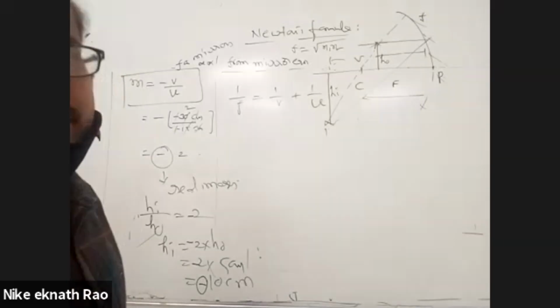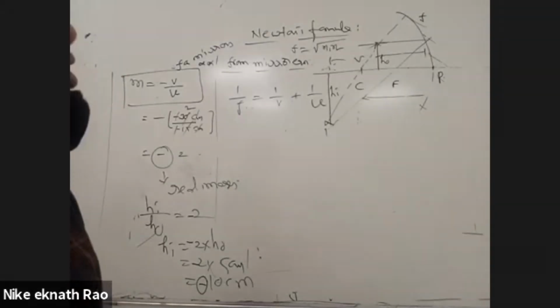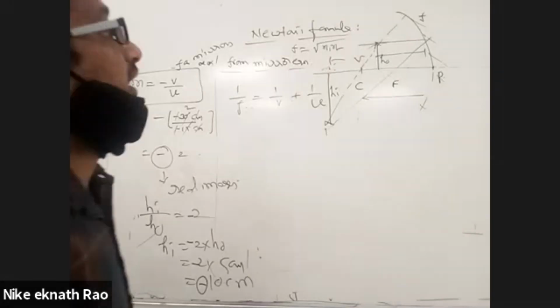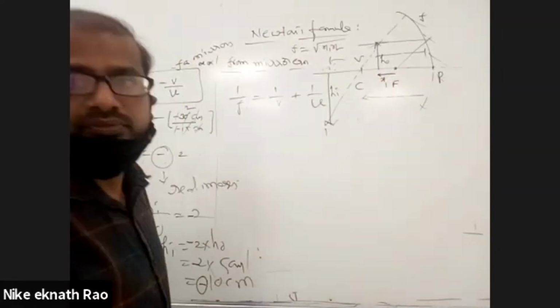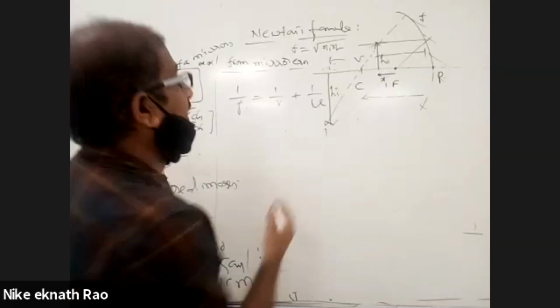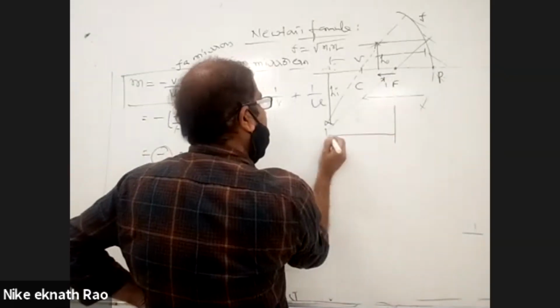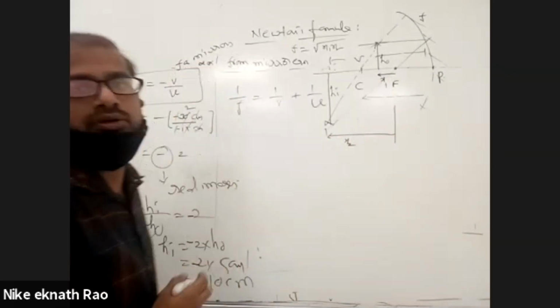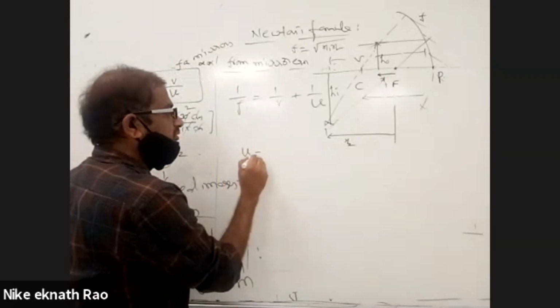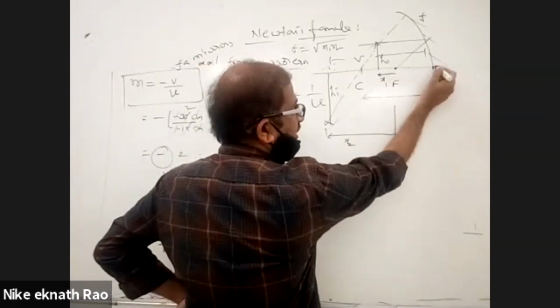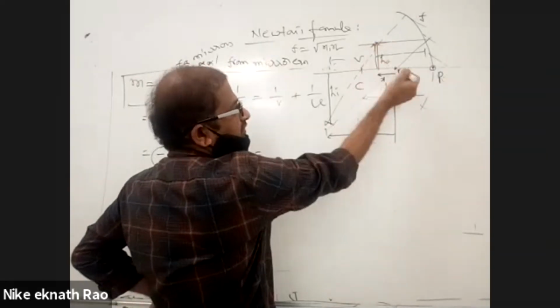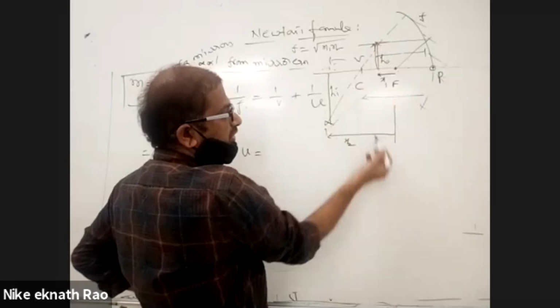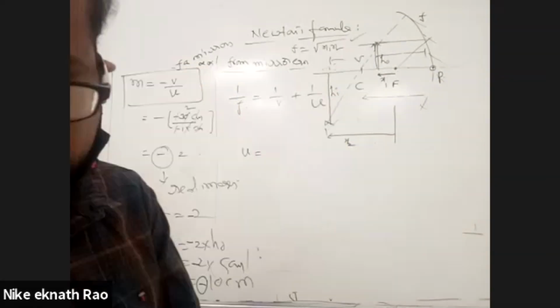Sir, in general we measure distances from the pole. In this formula, in our derivation, we measure distances from the focus. Say an object is placed at a distance of x1 from the focus, and the image is formed at a distance of x2 from the focus. General object distance is from the pole. But if an object is placed at distance x1 from the focus and the image is formed at distance x2 from the focus, then f equals root x1 x2.